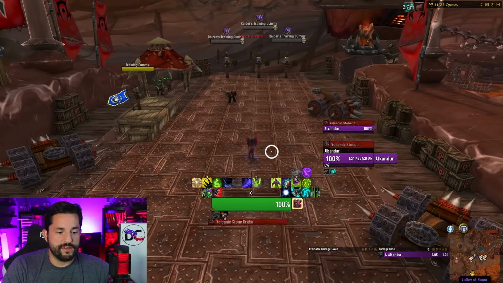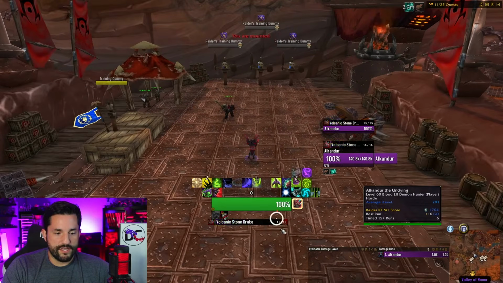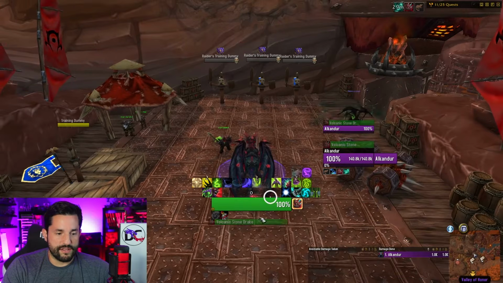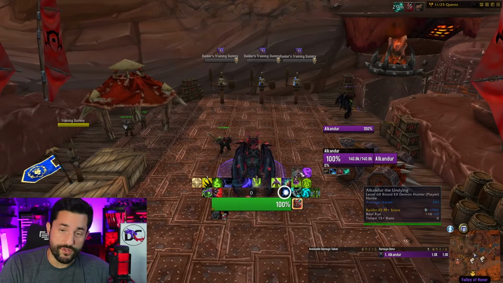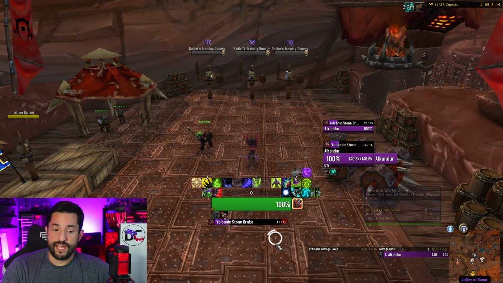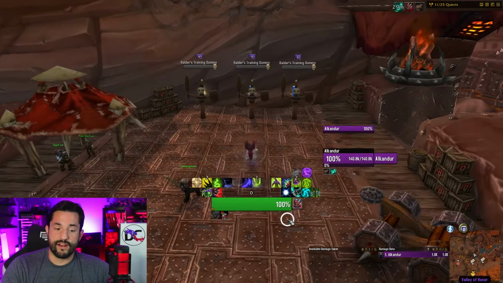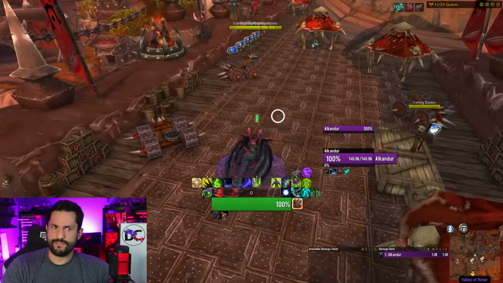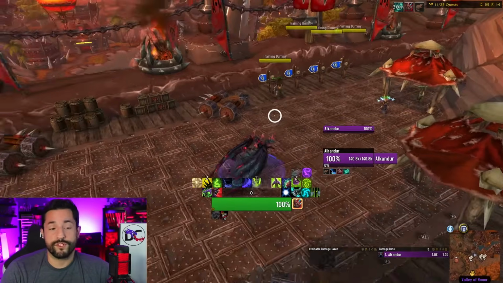I'm going to mount up here and you can see that red line right there, right? You can see this red extra bar at the side. Whenever it goes off, it turns green. Whenever I cancel it, it turns red. You can see how if it didn't finish the cast, it turns red. And that little red line right there is that little buffer latency thing. So I can go now and it still mounts me up. So you can just save some cast time on mounts or spells, whatever you're doing.